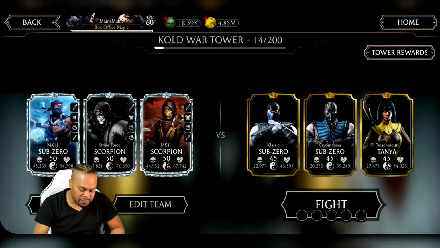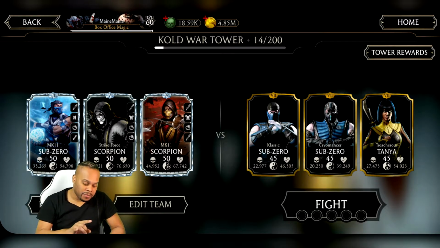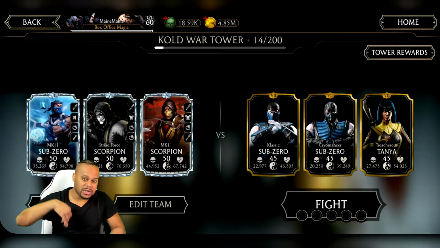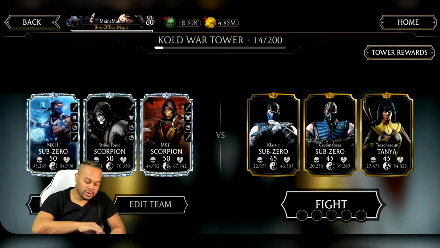So on this team, MK11 Sub-Zero needed special twos and ones. His twos are done. Now we just have to get his special ones. And MK11 Scorpion needed ones and twos. His ones are done. And now we just have to get his twos. Spec Ops Scorpion, aka Strike Force Scorpion, needs both ones and twos. But since he's the backup, we're focusing MK11 Sub and MK11 Scorpion for now.